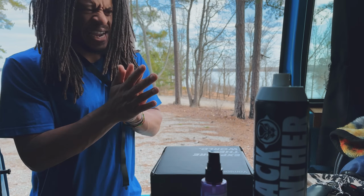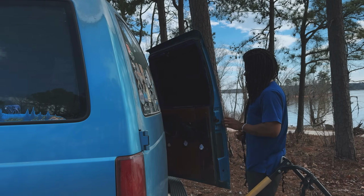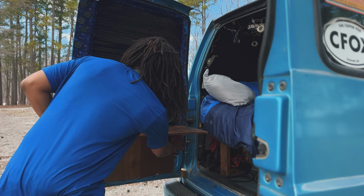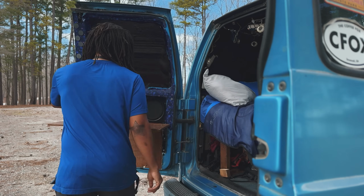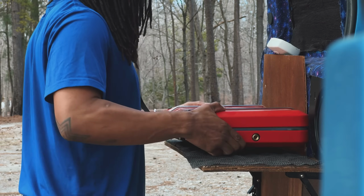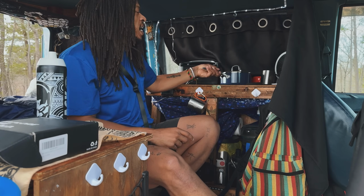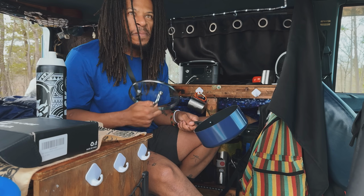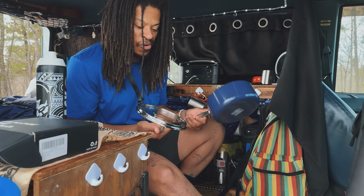Gotta sanitize the old hands before cooking. All right. We got the new pan. I haven't washed it yet, but it looks pretty clean. I'm hoping the heat will kill anything that's on it, but I'm gonna wipe it with water to make sure there's no chemicals or anything on it. But yeah, this pan is so nice.